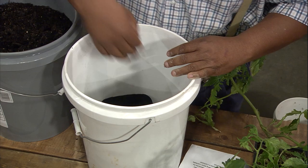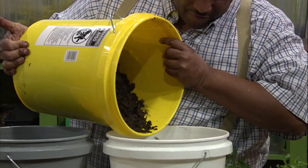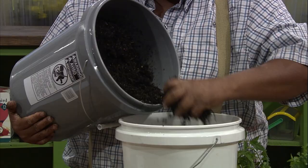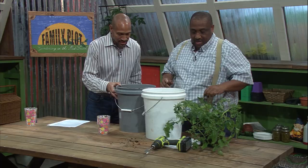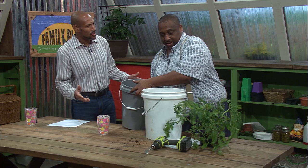Then I begin to mix my soil. What I did, I purchased some already-made organic soil, but I did add a little calcium to it — I put some lime in this. And I add something else: a little bit of cow manure. When you live near a cow farm like I do, it's readily available. I mix that in there too. Now you don't ever fill it all the way to the top. I added about a cup of calcium in here, and I'll do just a tad more to get my level right.